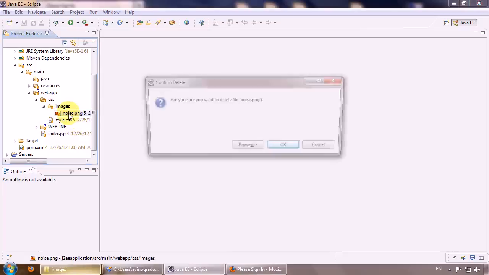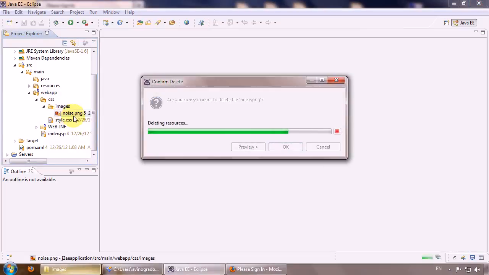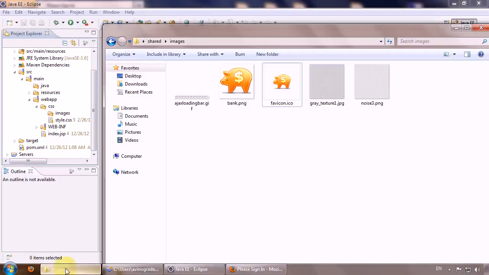So I'll delete that, and here I have a new noise texture which is more visible and gray colored. The other texture will be used as well in our application.